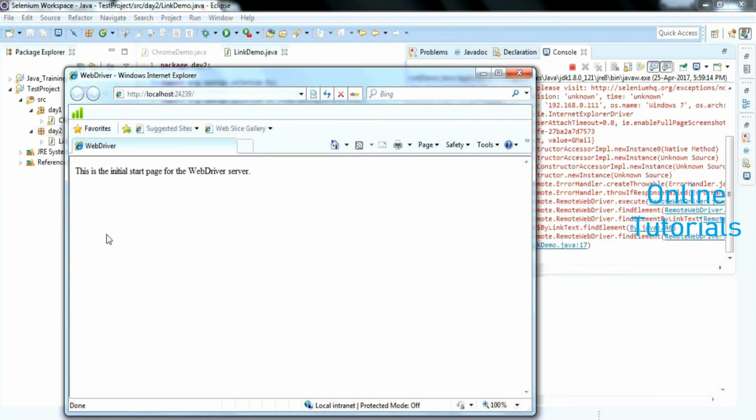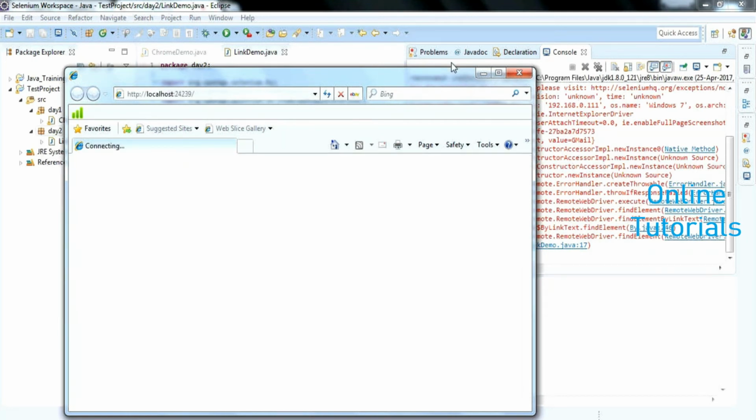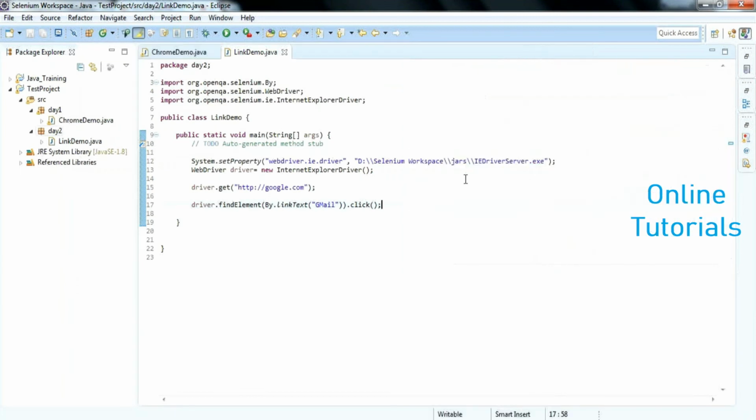Still not. What did we do in the program? driver.get http google.com. Yes, it's 100% correct.